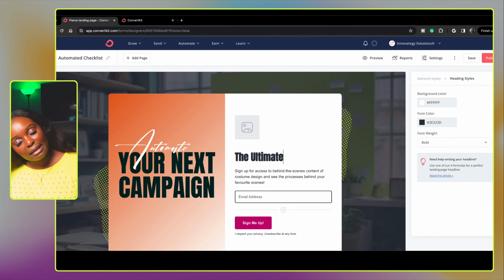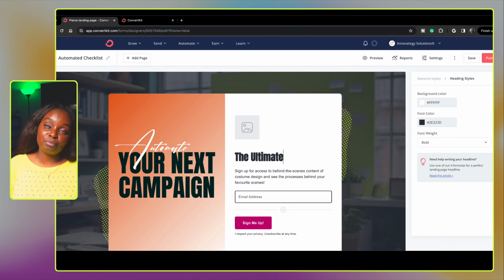So when it comes to building landing pages, again, messaging is important, and how you speak to your target audience to capture their attention and speak to their pain points, and positioning your lead magnet to answer their questions.